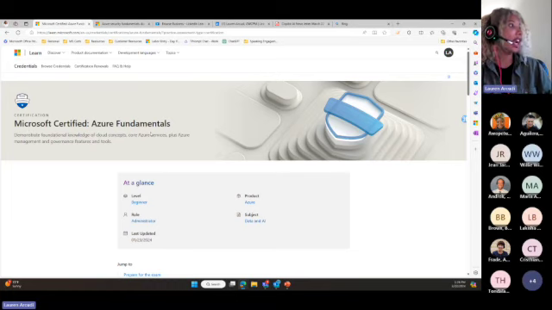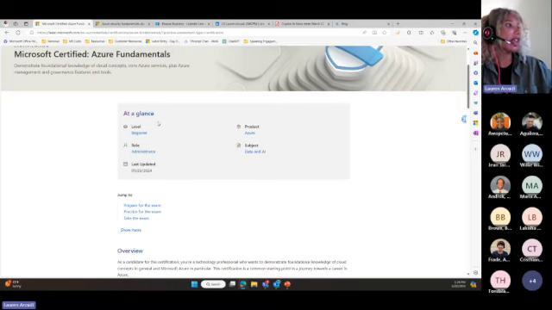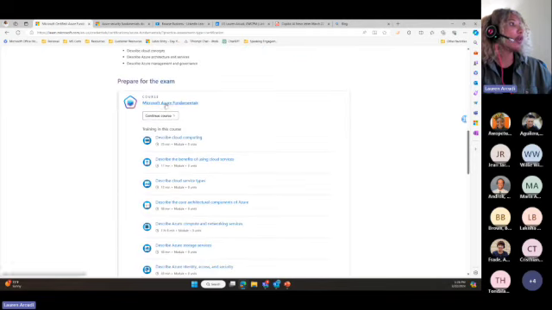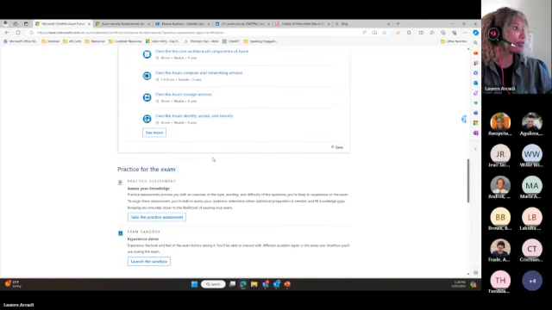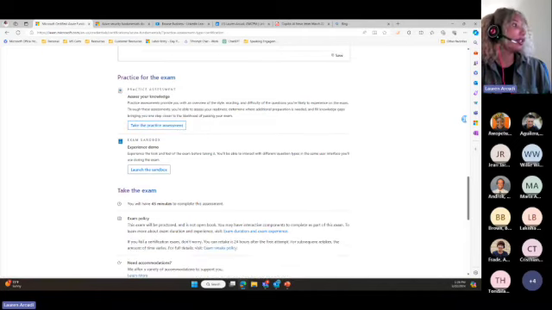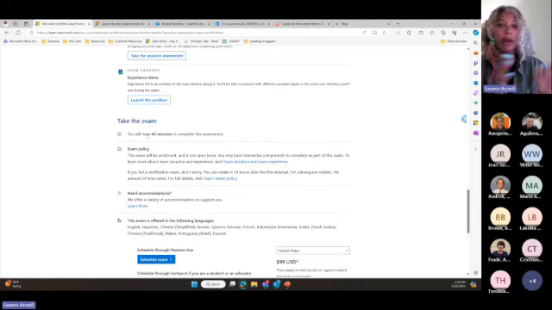Microsoft Certified Azure Fundamentals. Again, at a glance, this is where we jumped into the overview. If you've already completed this course, which I recommend you complete first, you can also take and participate in any practice exams. Everything is free of charge on the site. There's a demo you can go through. Okay, now I'm ready to take the exam. I've studied, I've gone through the demos, I'm ready.